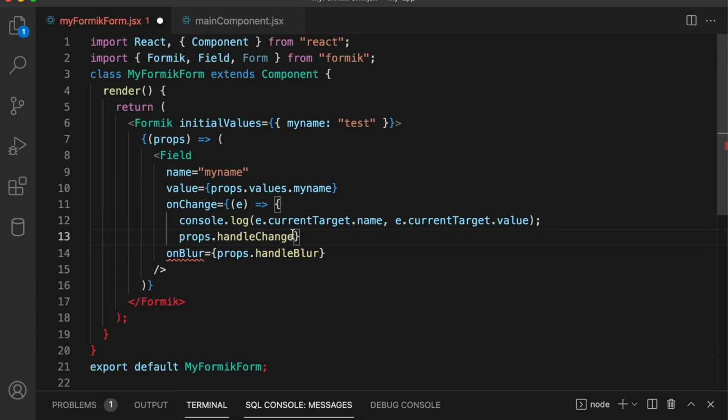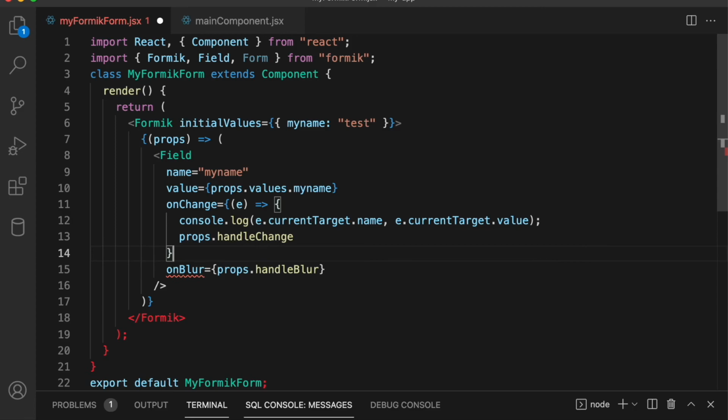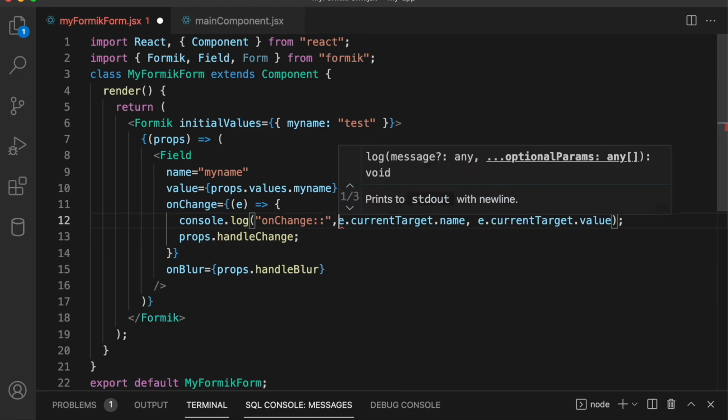So we show the name of the field and its value, and let's just say before that, onChange. So this is getting printed on change.